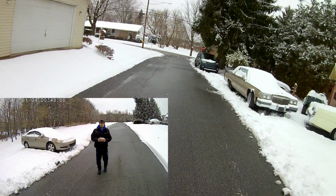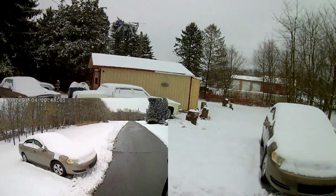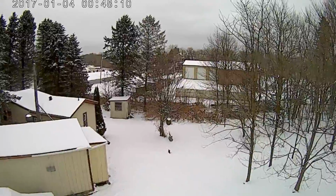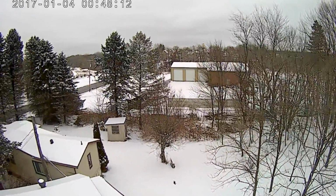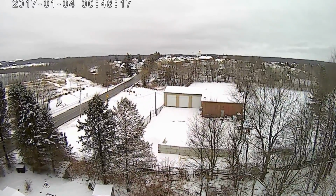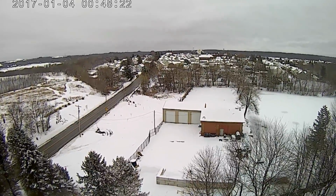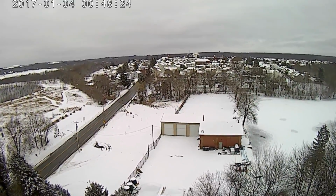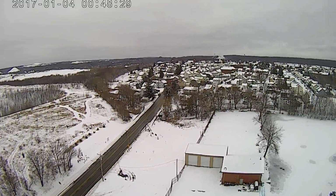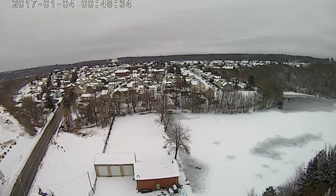What we'll do, we will throw it up a little bit. Do a light climb with this. Not going too crazy. Just a light climb, see what type of image we can get. And again, we're using the stock controller, stock battery. We'll go ahead and turn around this way.